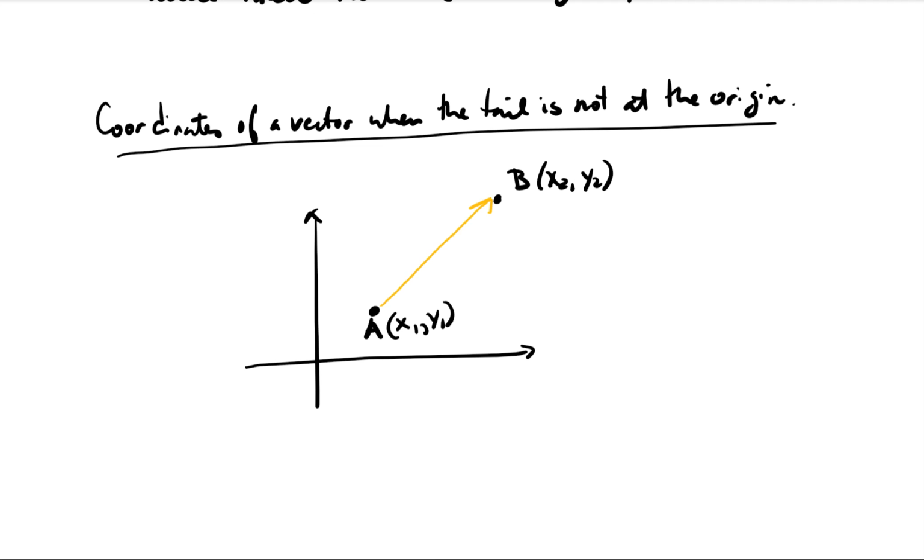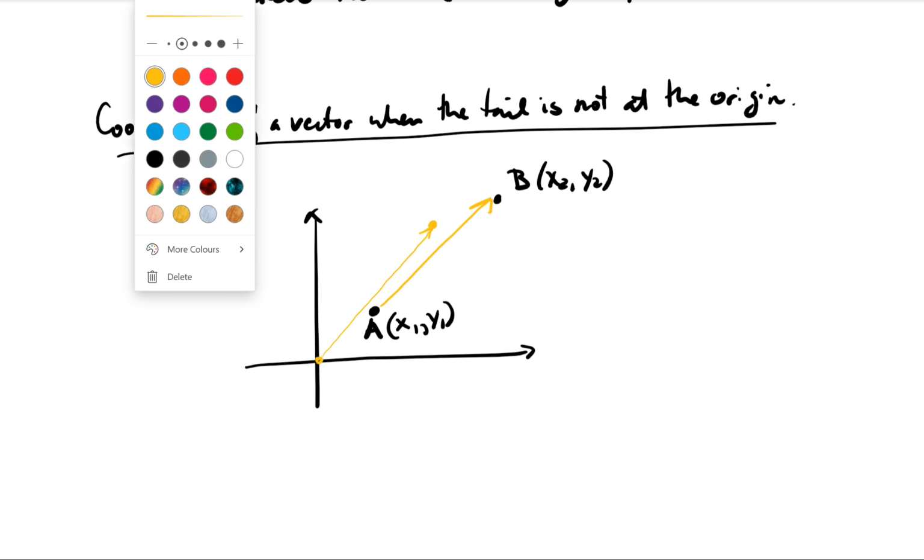In other words, this vector would be placed here, right, if I make it start at the origin. Well, somehow it'd be parallel, so it'd be more like that, right? So I'd like to know the coordinates of the head if the tail starts at the origin. So how do I do this?